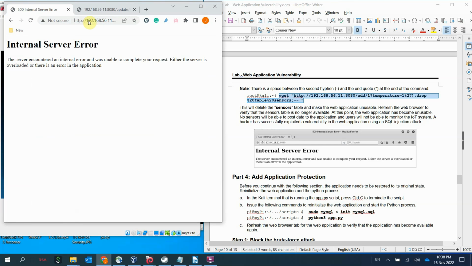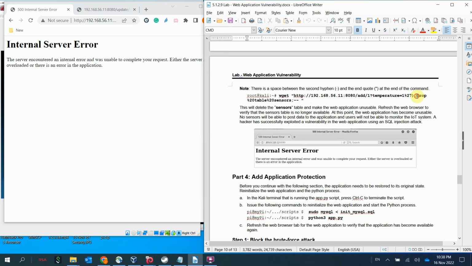Okay, so this is what we are trying to get to, right? So about the patience, sometimes all these things take a bit of time to run, to time out. So this is by adding SQL injection. This is the part that actually drops the whole entire table. It deletes the whole entire table. So at the end of the day, nobody can access. So this is the hacking portion, that someone is able to discover the database name, the table name, and then drop the table, and it caused the whole thing to not function at the end of the day.